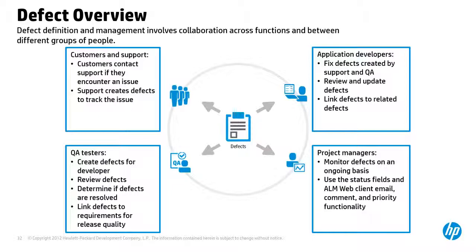We're going to be working with different roles to manage these defects to ensure that our application is meeting the requirements needs. That's the sole purpose of what we're doing in our software development lifecycle. We're trying to ensure that our requirements are met. We want to make sure we're building what the business wants. And if there's a discrepancy between what we're building and what the business wants, then that's a defect. We should correct that and get all these individuals involved to ensure that quality comes out at the end of our life cycle.